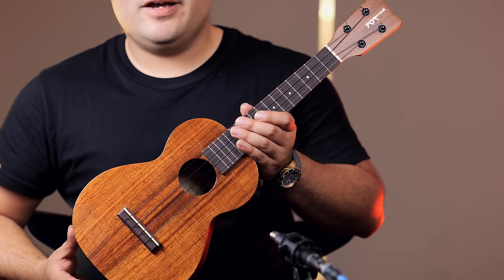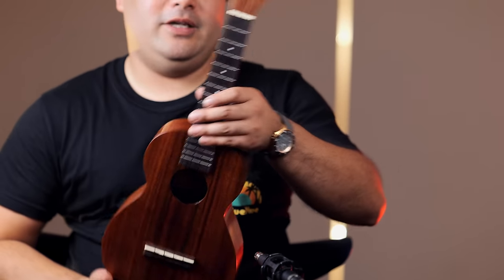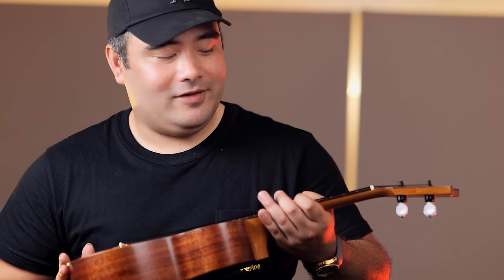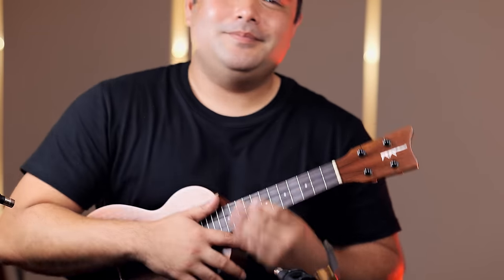There's something about a concert that has a type of sound that you don't get from all of the other sizes. It's deeper than a soprano, but brighter than a tenor. So you kind of get a little bit of both in this medium size. And yeah, it's a great ukulele. Sounds happy and sounds beautiful at the same time. Let's take a listen.